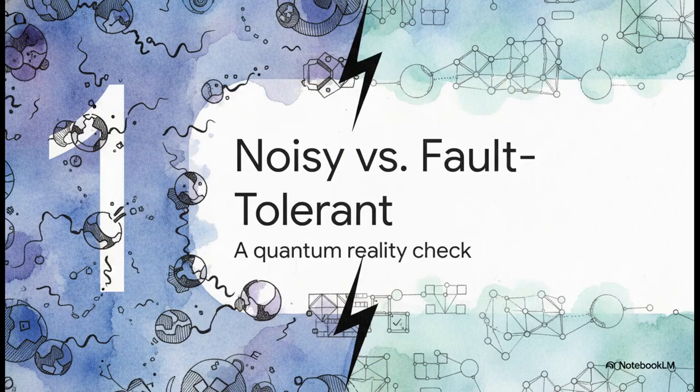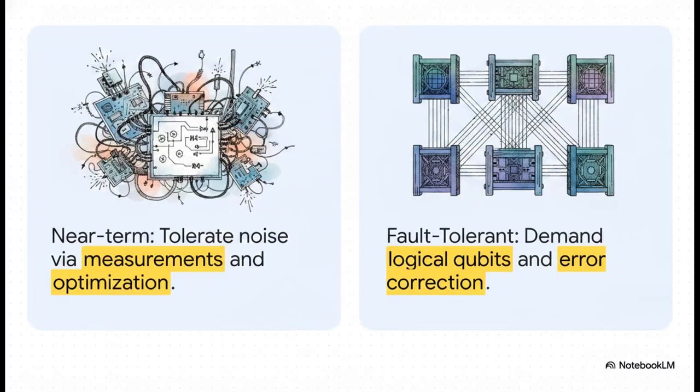All right, let's jump right into Section 1, Noisy versus Fault-Tolerant Errors, a quantum reality check. So, near-term noisy algorithms, think VQE or QAOA, are essentially hybrid quantum-classical experiments. They manage to tolerate the noise of our current physical devices by using relatively shallow circuits, taking a bunch of repeated measurements, and then relying on a classical optimizer to actually find the answer. Now, contrast that with long-range fault-tolerant algorithms like Shor's or quantum phase estimation. These celebrated quantum speedups absolutely cannot survive the noise of today's machines. They demand incredibly deep, coherent circuits and resources that are just wildly beyond current routine hardware capabilities.